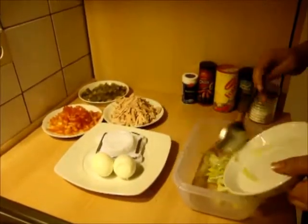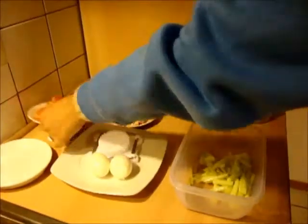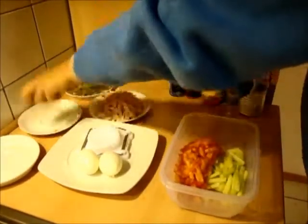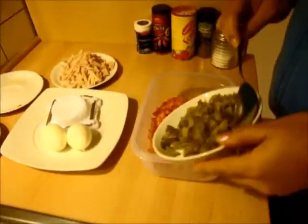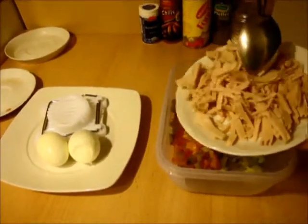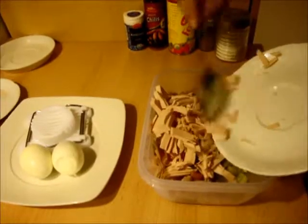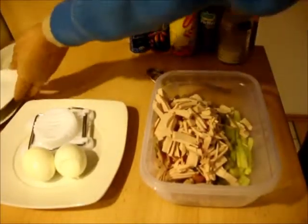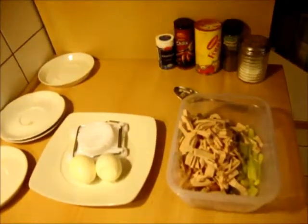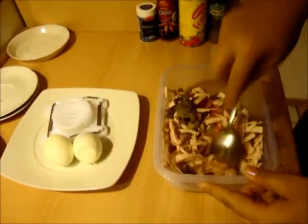You just need to add in a bowl half cucumber previously cut in julienne, 1 diced tomato, 5 diced small pickles, and half pack in julienne Leinerwurst. This is the pack you can find in the stores next to the ham. Mix your ingredients and then we will season.